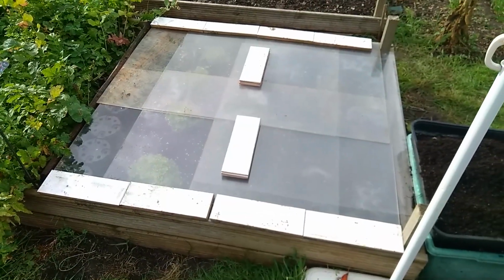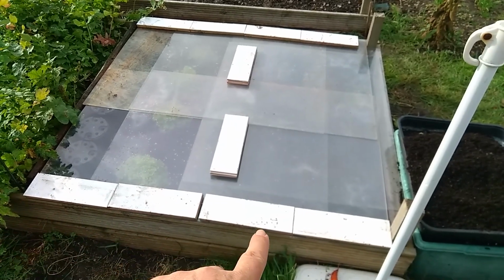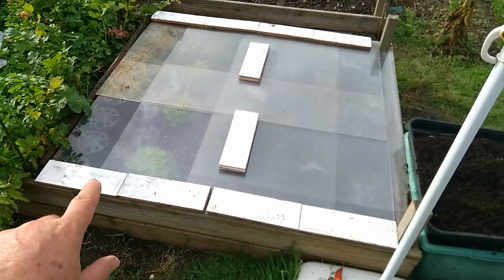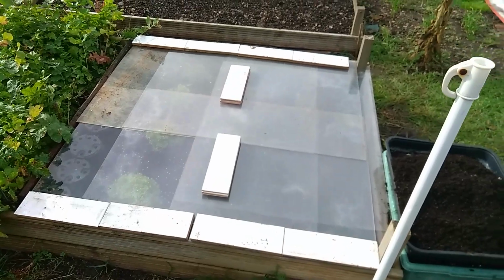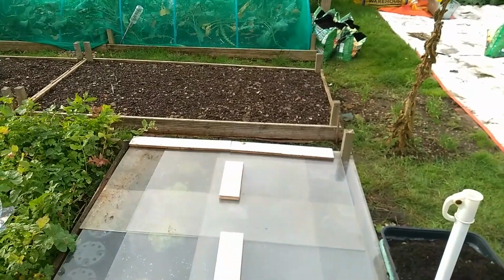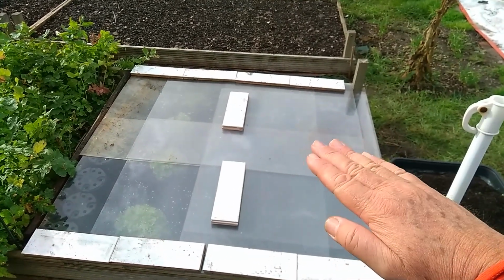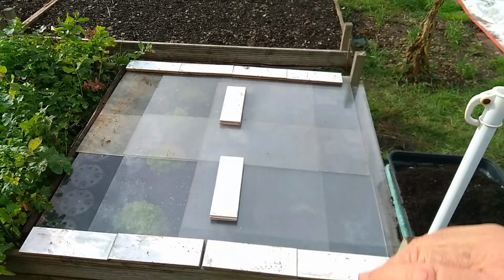That's job done. As you can see, these are tiles which have got quite a bit of weight in them, so I've put two layers of tiles along the edges, 3 there and 2 along the edge up there. Our prevailing wind comes this way and this way, so what I have done is I've laid this final sheet here that sort of is the topper, if you like, so any wind that comes that way will hopefully just skip over the top.